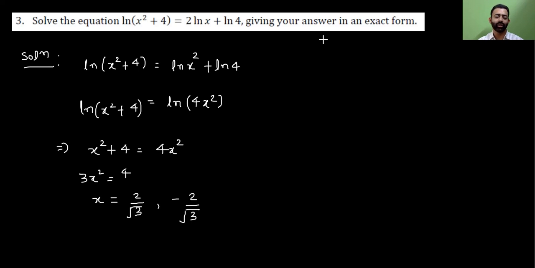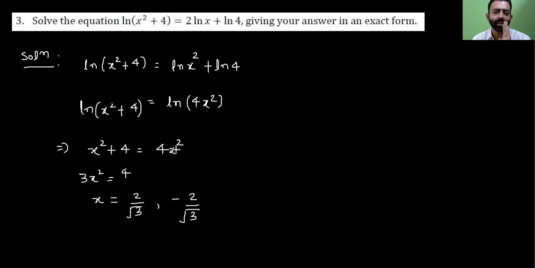You do not need to find the decimal value of these exact values, because the exact value of root 3 is just root 3. It is not 1.732. This is an approximate value. So now we have two values of x, one positive, one negative. In logarithm or exponential equations, if you are getting two values of the variable, please check whether both values are allowed or not.